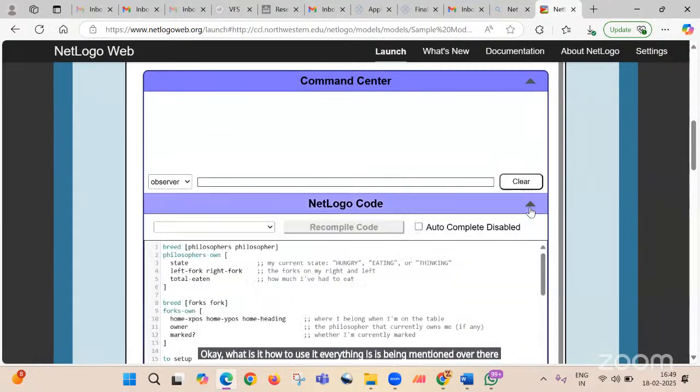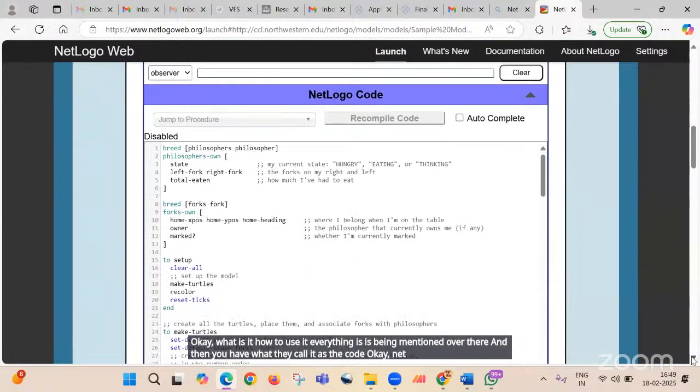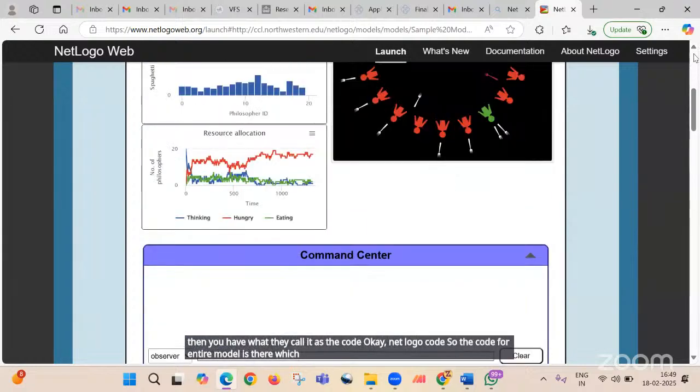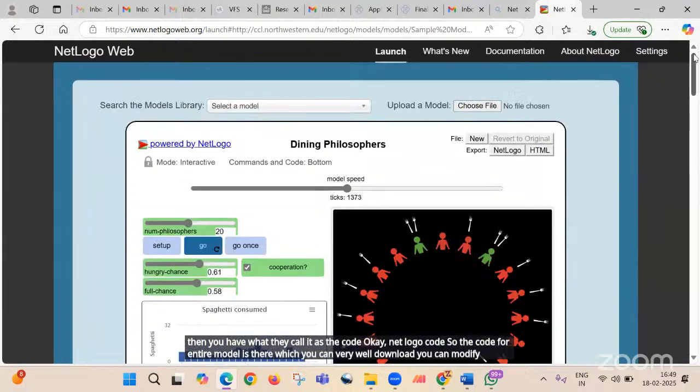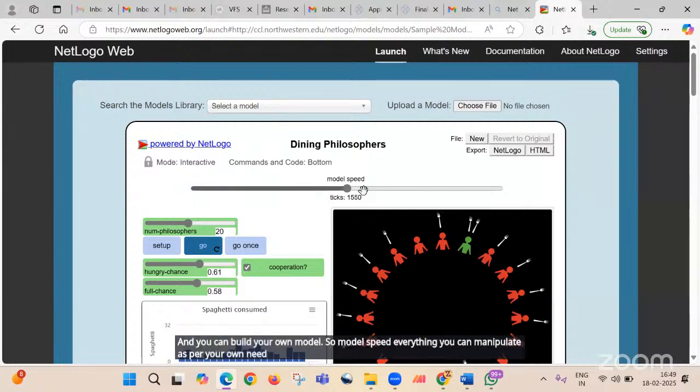And then you have the code, the NetLogo code. So the code for the entire model is there, which you can very well download. You can modify it, and you can build your own model, right? So model speed, everything you can manipulate as per your own need, and you can demonstrate it in a classroom environment.